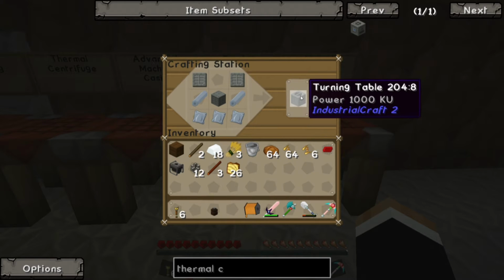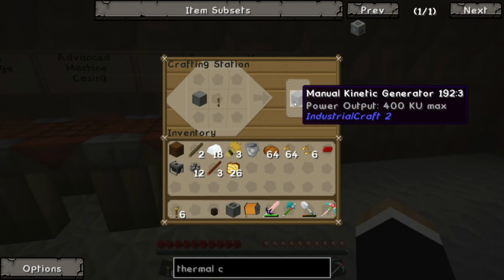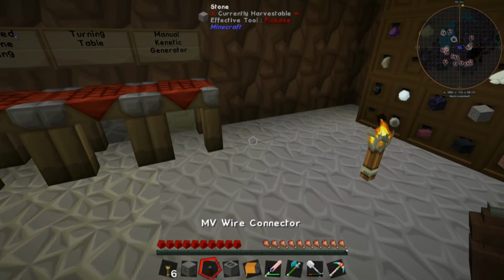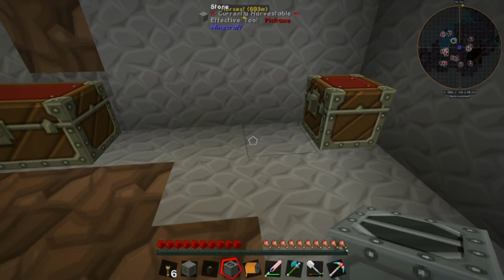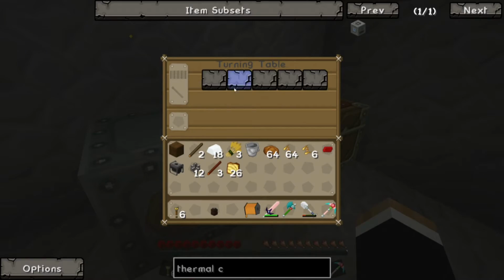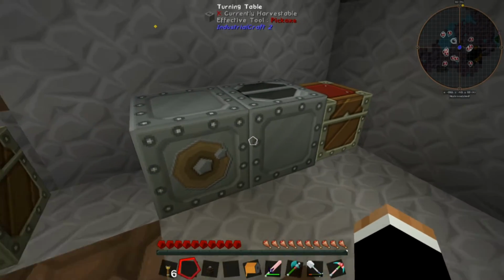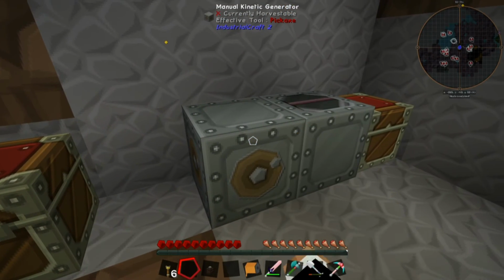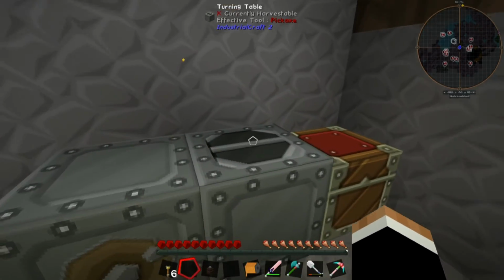So the other thing is the turning table, which is how we make the blank thing that I need. And to power it, we can use a manual kinetic generator, which is super easy to make. It's just a basic machine casing and a lever. So, let's just stick these here for now. We put our guy there, and then we put that next to it. And then that should power it as long as they're lined up correctly. If they're not, it's not the end of the world. I'll realign them. But anyway, all you have to do is right click on this and okay, good. That means it is working because it looks kind of heated up. See that? So it does work.